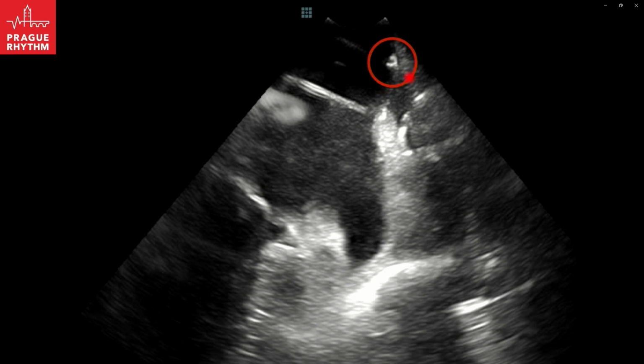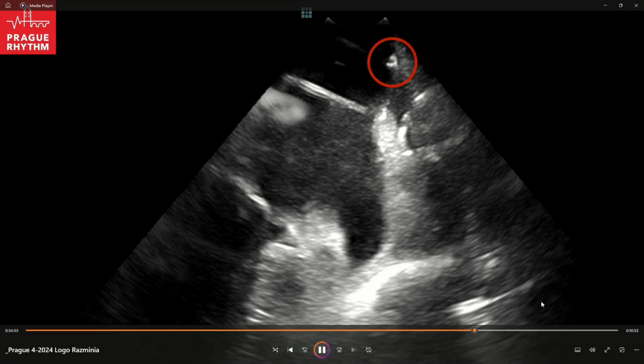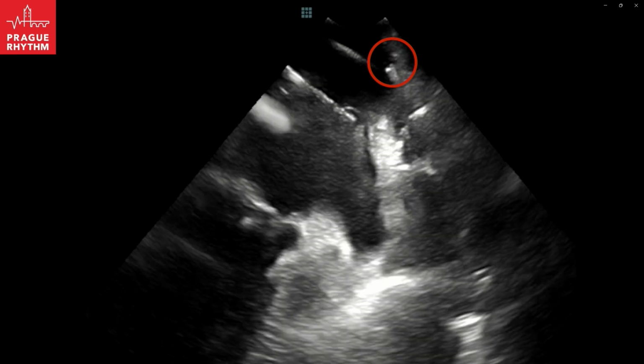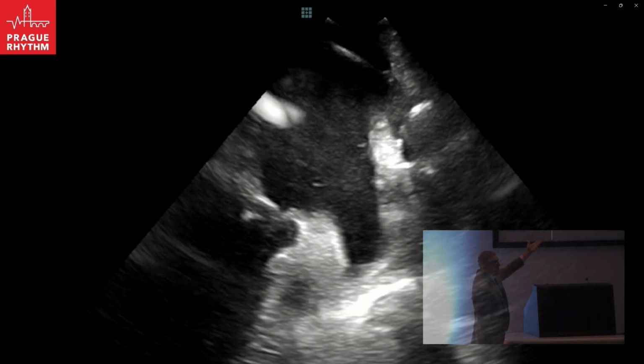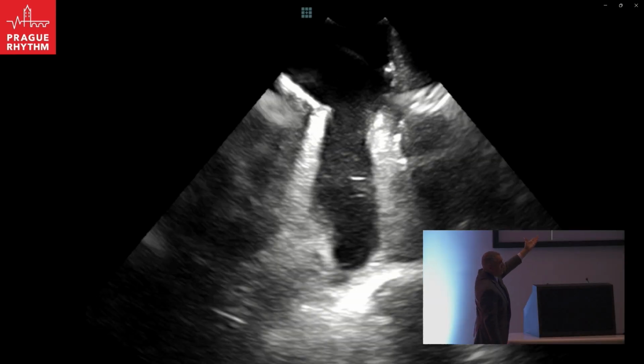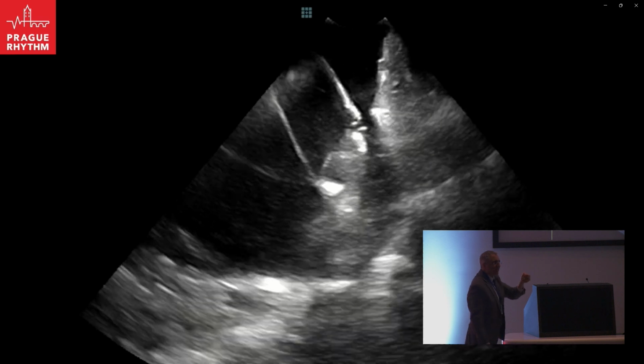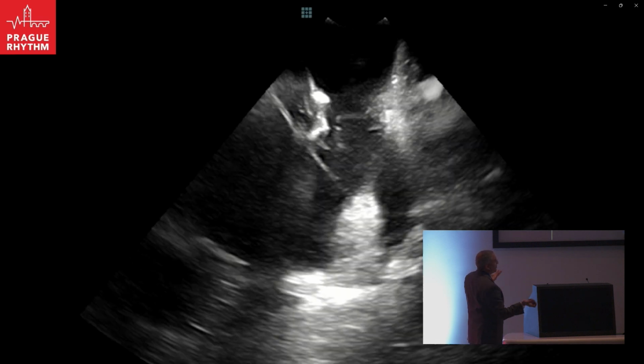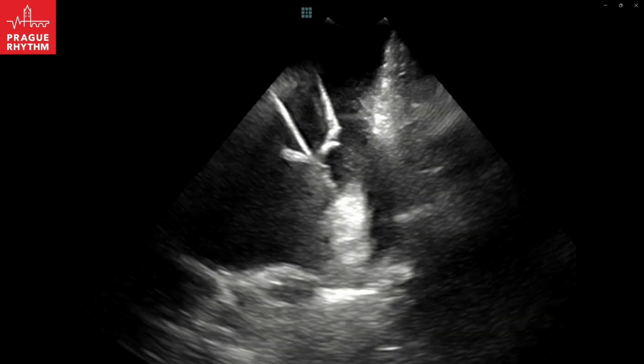Now take a look at this guy here. If I don't know about this, I'm going to just move my catheters. I would never know about it, but look at that. I had just performed a lesion there for 10 seconds, and I saw that. So those are the small things. God knows what it is going to cause in the future, dementia. I don't know what it's going to cause, but I know how to get rid of it.